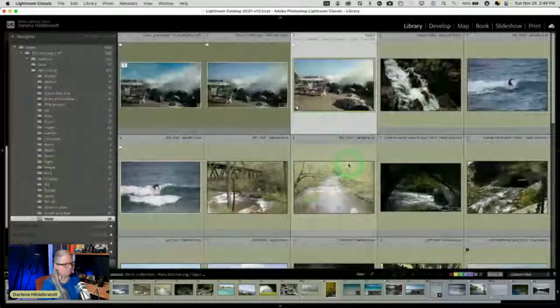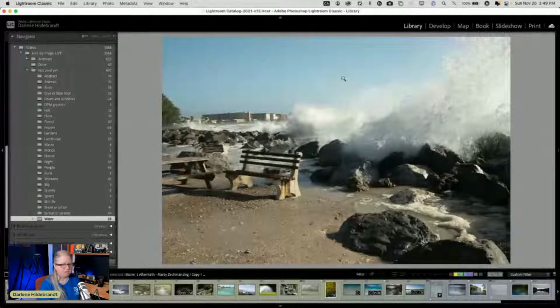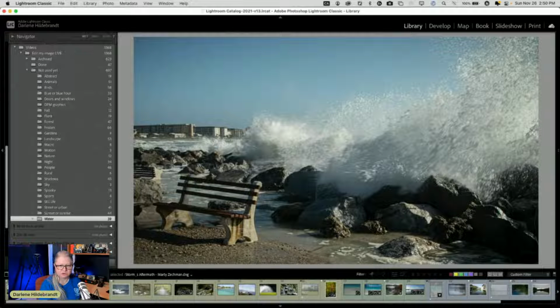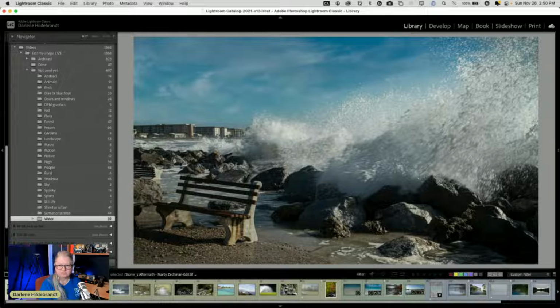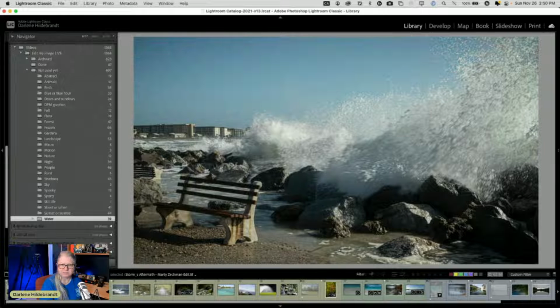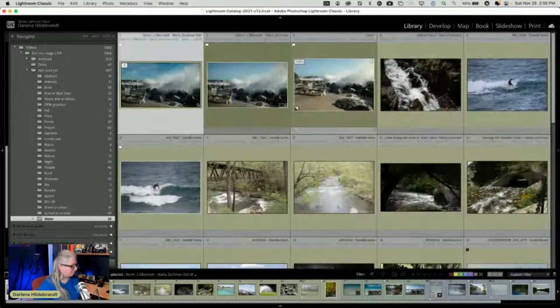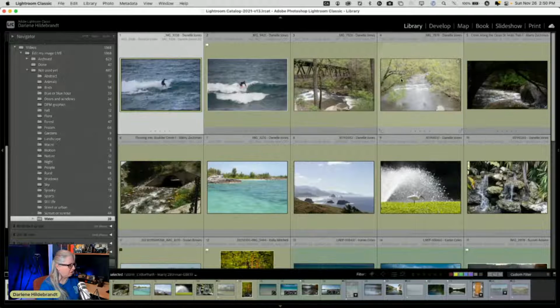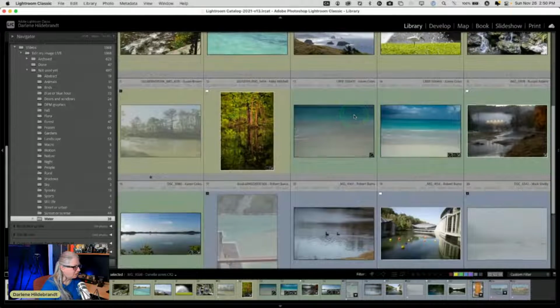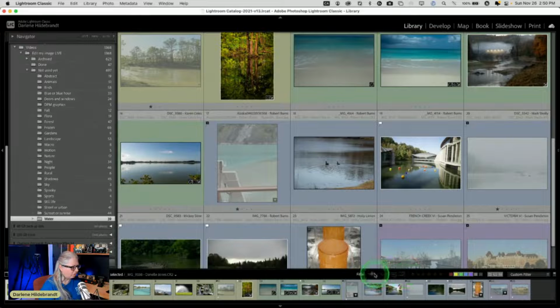Okay, so we went from the original, uncropped, unedited, to the Lightroom version, cropped and edited, to Luminar. See the difference with the sky? I think it makes a big difference. Just having that little bit of texture in the sky, so it's not just blank. Okay, we're doing good here. Let's keep moving along. All right, what else was I going to show you?